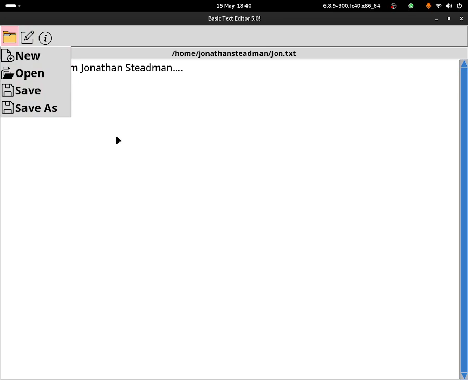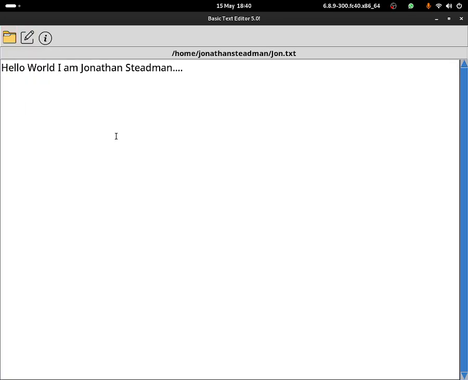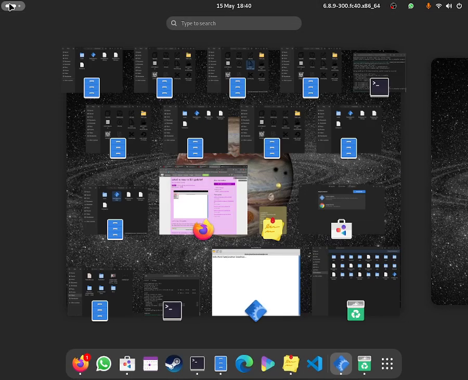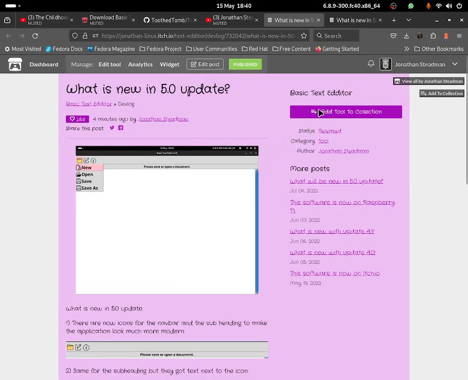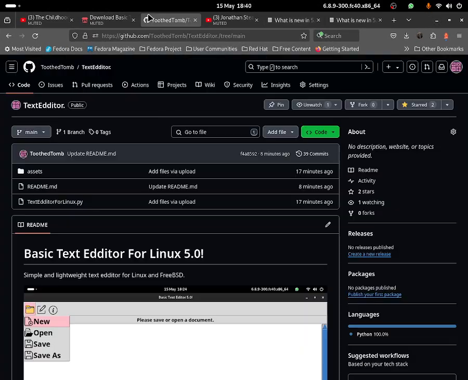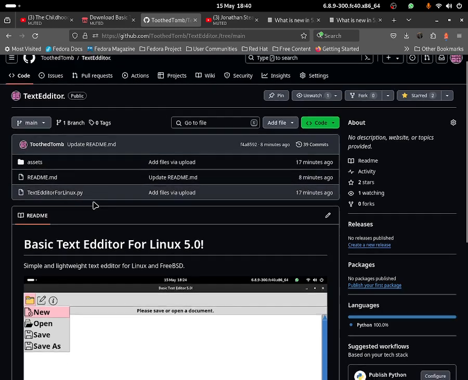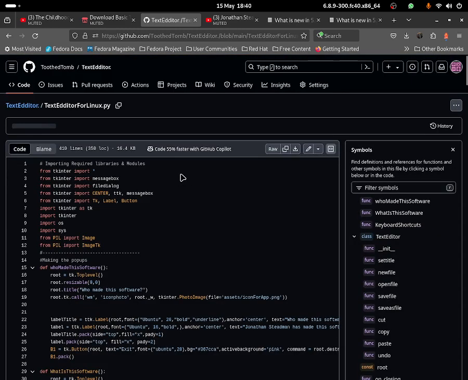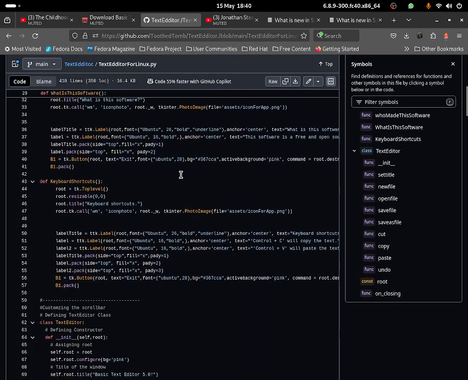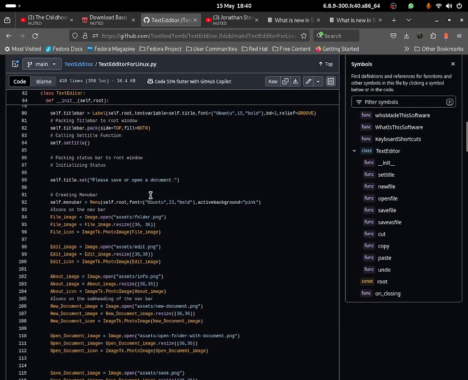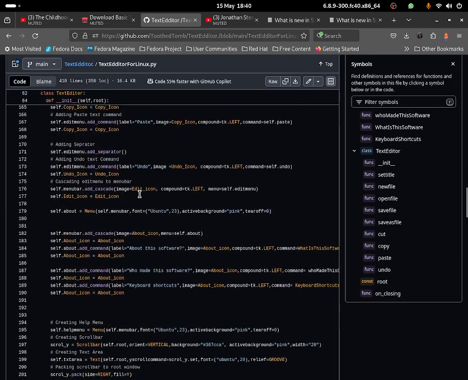You guys can see those icons, and we can see those icons as well. This is written with Python and with tkinter, if you guys were wondering. This is open source. We should be able to find it on GitHub, which it is on GitHub, if I can show you guys. Here it is. It's over here on GitHub. So this is the code. If you guys want to browse through it, or if you want to create your own text editor based on mine, you can indeed do so.